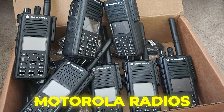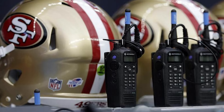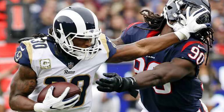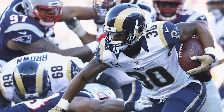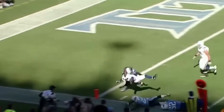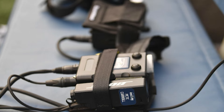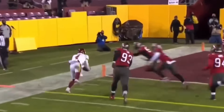Oakley's turning players into hawks, but Motorola radios are keeping the pack connected — it's like telepathy with buttons. These aren't your average walkie-talkies; they're like telepathic links between coaches and players, hidden inside the helmets. These radios are the secret sauce behind those last-minute play calls. Imagine quarterbacks getting real-time advice in their ear: 'Psst, the defense is napping on the left.' No more wild hand signals or misunderstood nods. The Motorola radios cut through the stadium's roar like a hot knife through butter. Coaches can orchestrate plays with the precision of a symphony conductor — game-changing tech that makes you wonder how they ever managed with just hand signals and lip-reading.